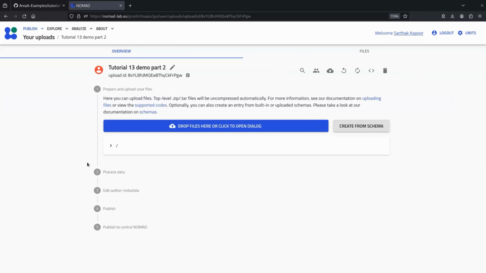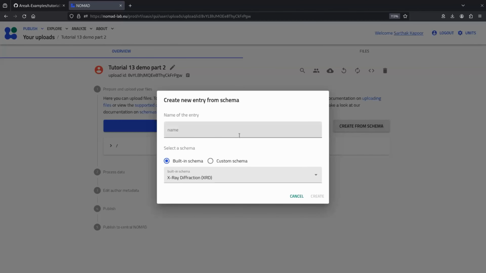So now the upload itself is ready, and you can start adding some entries based on the built-in schemas. And let's start with the creation of an ELN, or an electronic lab notebook for the experiment. And we go in the create from schema button, and we select the built-in schemas.